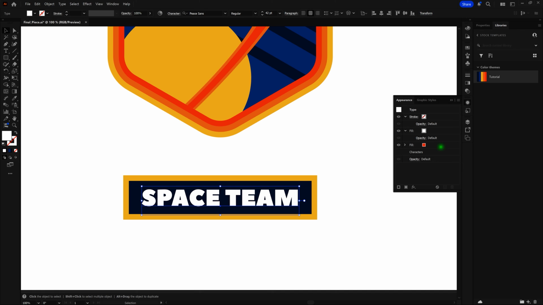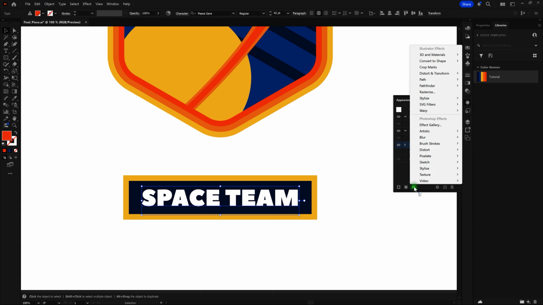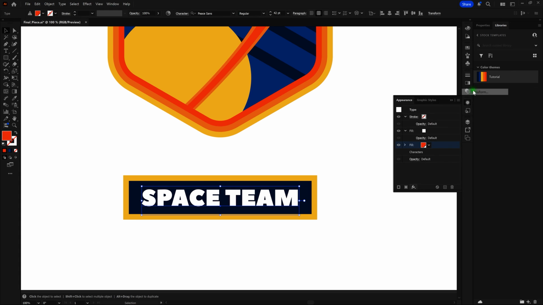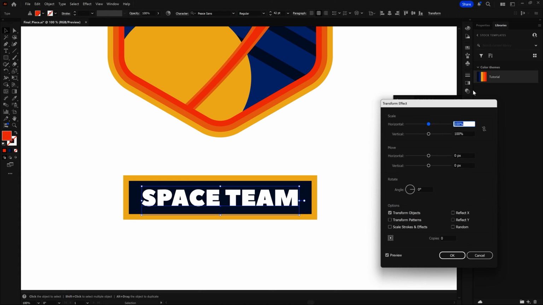With this fill, what we want to do is let's go ahead and select our background fill that we want to influence, and then let's add an effect to it. The way we do that is we'll select Effects, Distort and Transform, Transform. Again, we're trying to make a drop shadow, so we want to offset that type a little bit. Piece of cake with how we do that.